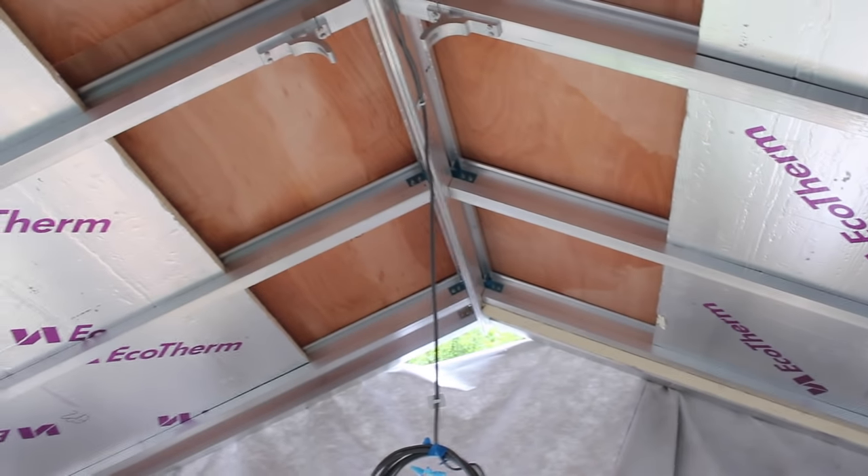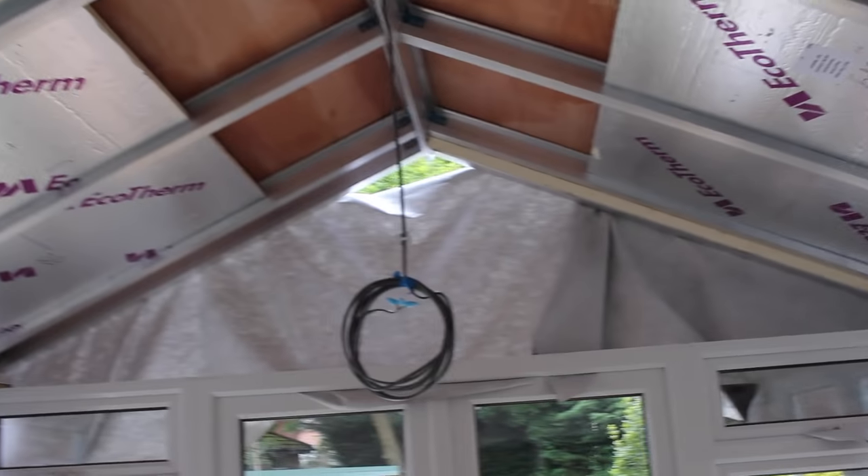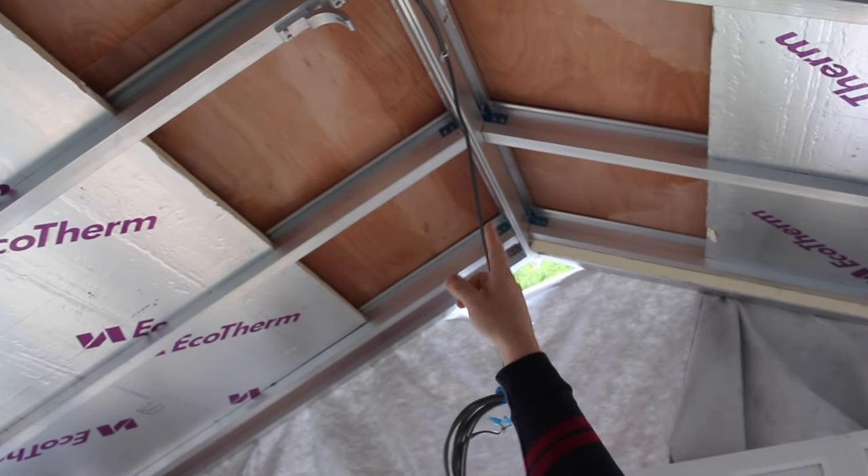Phase one of the roof is complete, although by the time the old roof came off the heavens opened, so we had to work quite quickly. A little bit of water came through, but we got the battens on and the foam insulation in. The electrician came in and wired up two circuits — one for a pendant light and one for some external LEDs. Today we're hopefully getting the rest of the roof together: an external membrane followed by tiles to make it properly watertight, plus tie rod braces that tie each of the beams together and keep it secure.